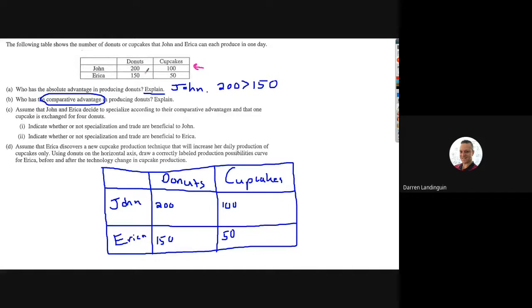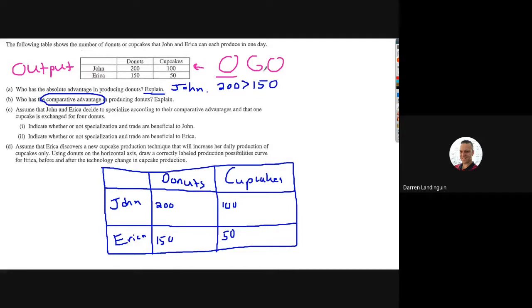So do you remember last week when I said, whatever's in the table, just put it in the middle of the room? So just imagine you got a bunch of donuts and cupcakes. That's a final good, right? It doesn't say the total amount of labor hours to make a cupcake. It doesn't say the total amount of machines or dough or wheat or any of that stuff. It says, look, these are the total amount of cupcakes and donuts. Therefore, everyone together now, this is an output question. Very good. Output. Okay, because it's output, we're going to use the which method? Other goes over. Output, other goes over.